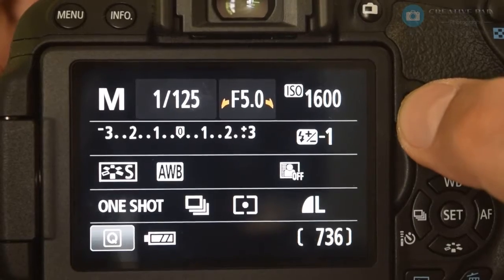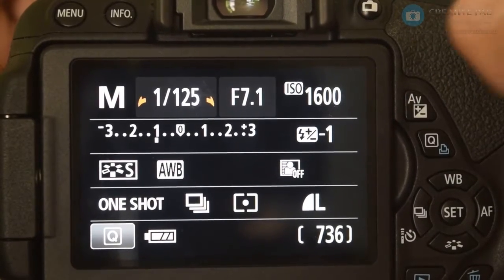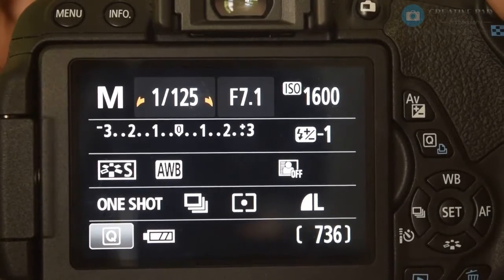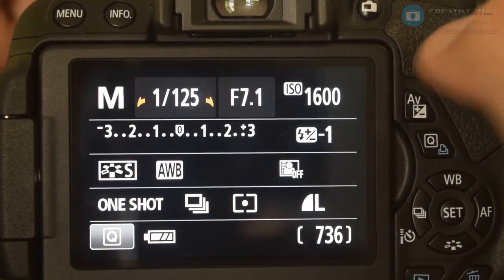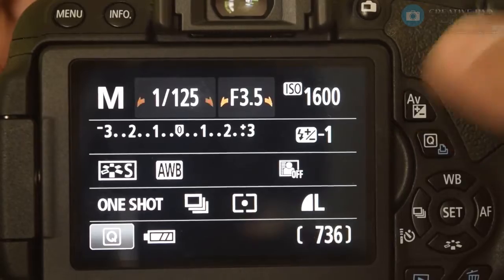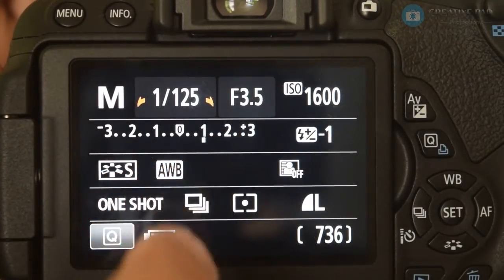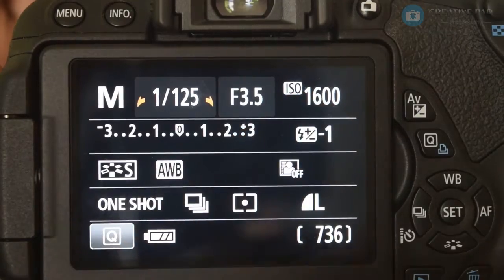Similarly, let's see how aperture affects this exposure meter. So you can see I have narrowed down the aperture by increasing the number, so it's moved towards the minus. Similarly, if I reduce it back, if I make the f-stop number small, I'm making the aperture hole bigger, and this time the meter moves towards the positive.